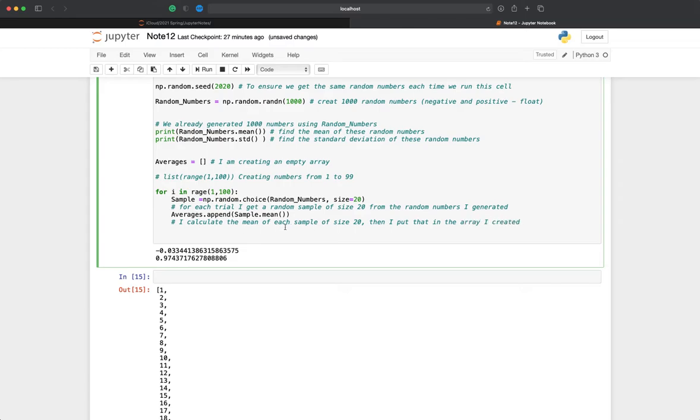So the first time, the mean I calculate goes to index 0 of this empty array. The next time, when i is 1, it will go to the next index, when i is 2, it will go to the next. The average that I calculate for the next sample will go to the next index, and then again another sample will have a mean, and it will be stored in the next index, up to 100 times, right?